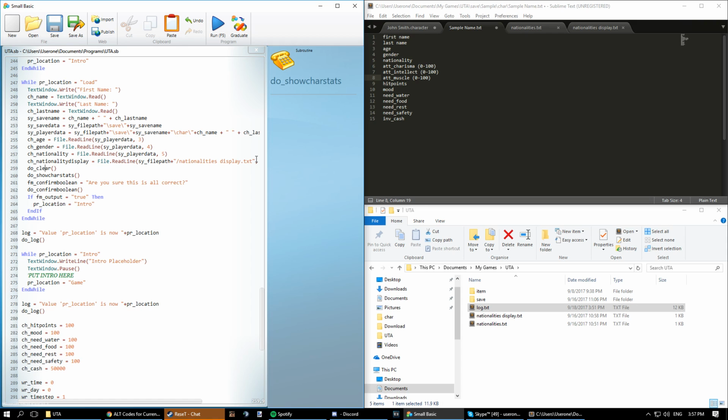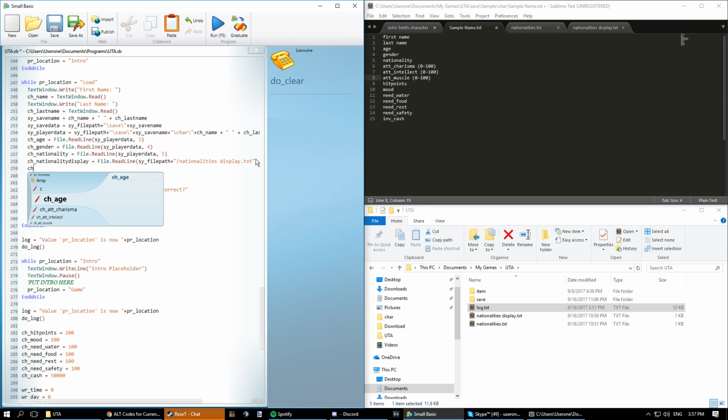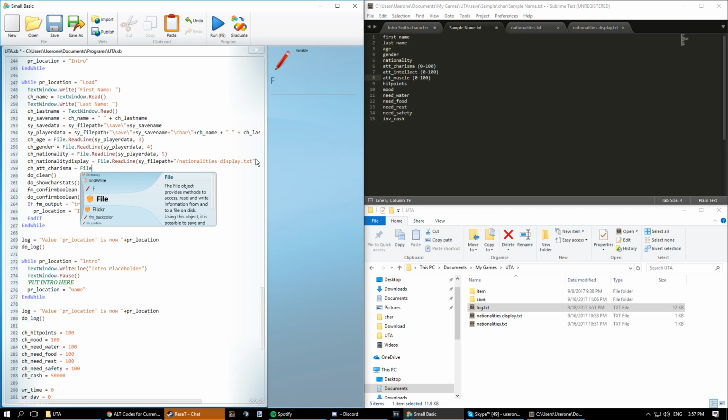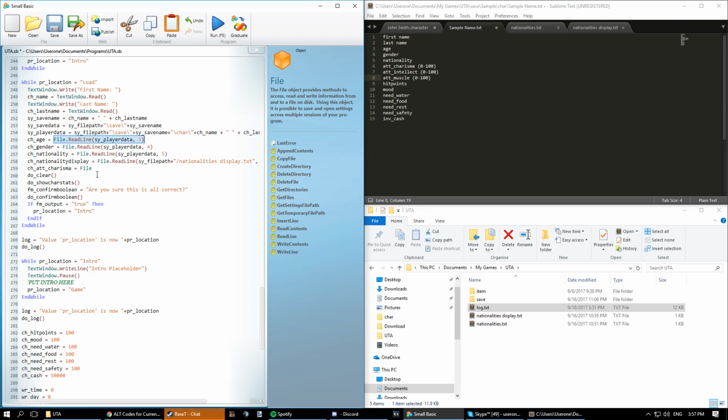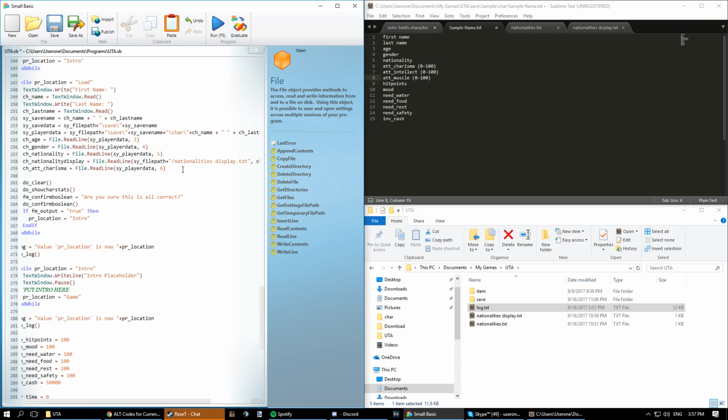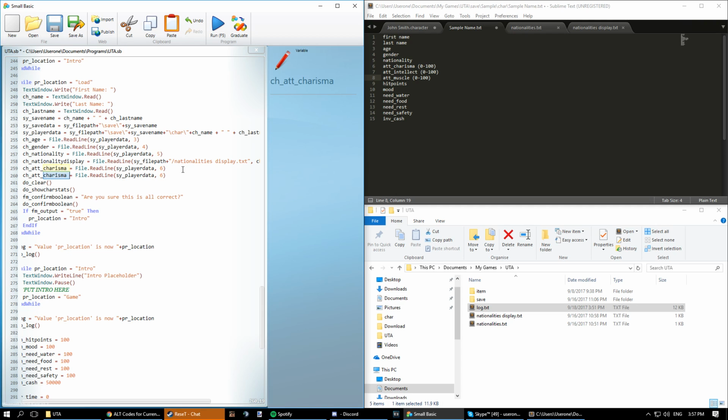So what we need to do is we just need to character attributes charisma equals just this. Okay, just this, but this changed to 6. And same exact thing for every other one, okay? Characters attributes intellect is gonna be 7. Okay.